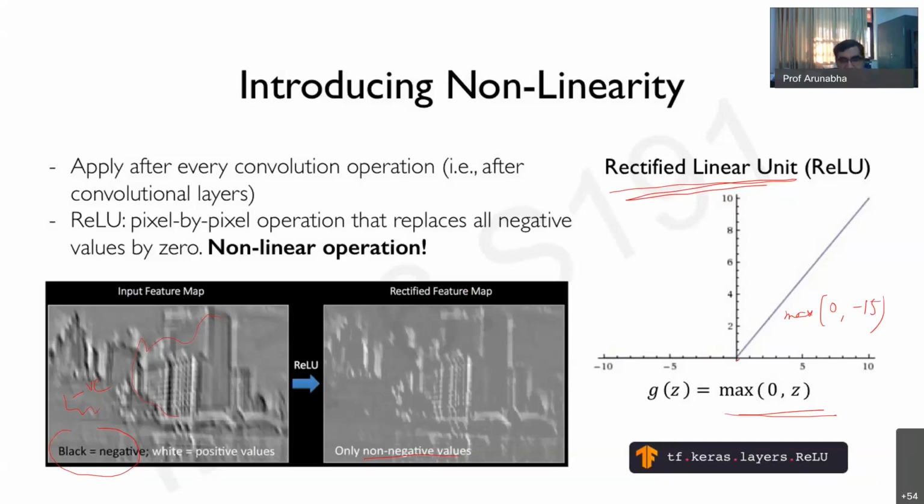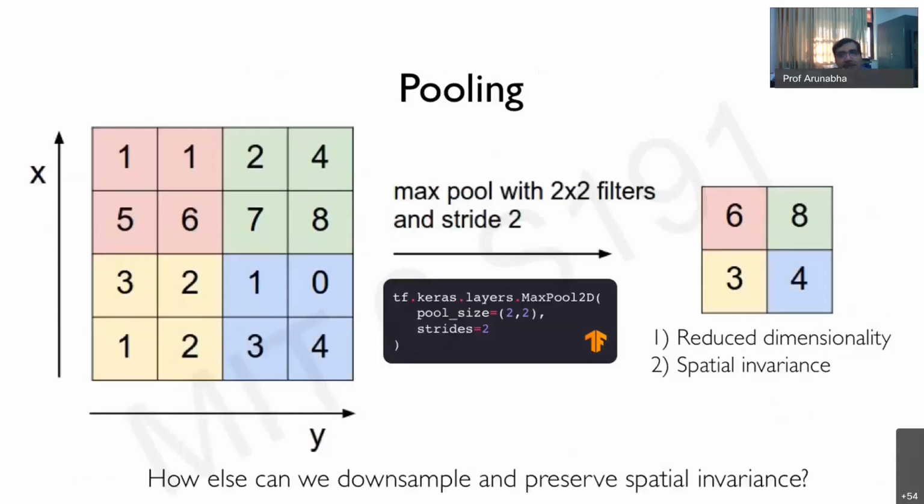Okay. Now there's another concept called pooling. As we saw, we can have many feature maps based on the number of kernels or number of filters that we have. And now, if I want to still reduce these feature maps, then there's a concept called pooling. So let's see how it works. This is a feature map that we have, a 4 by 4 matrix.